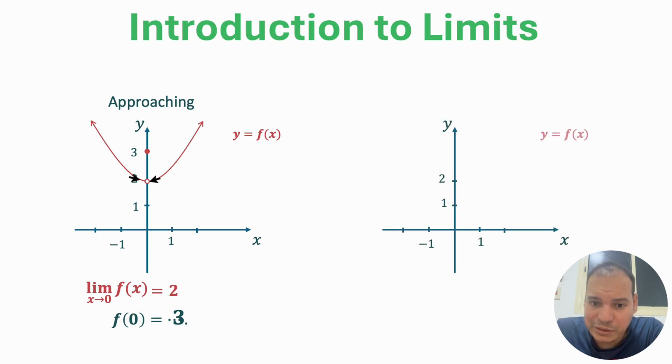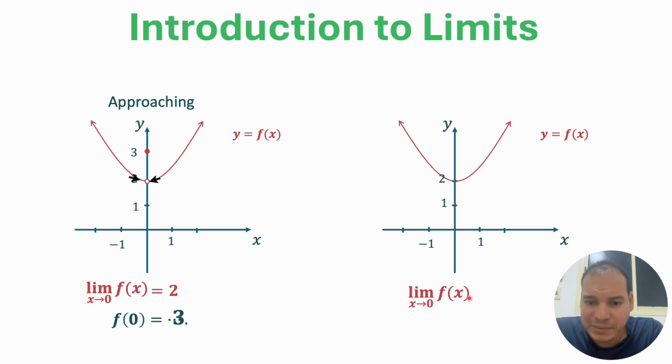Let's take another example here. Let's have a look at this example. We have another function, y equals f of x. As you can see here, it's given as just one continuous line, with no gaps on this line. Now, what is the value of the function when x equals 0? We see that f of 0, the corresponding y coordinate of 0, is equal to 2, which is here. Let me use a pointer. This point here is the value that corresponds to x.